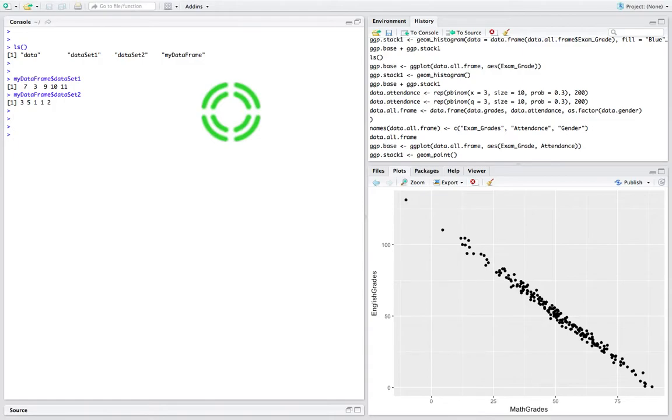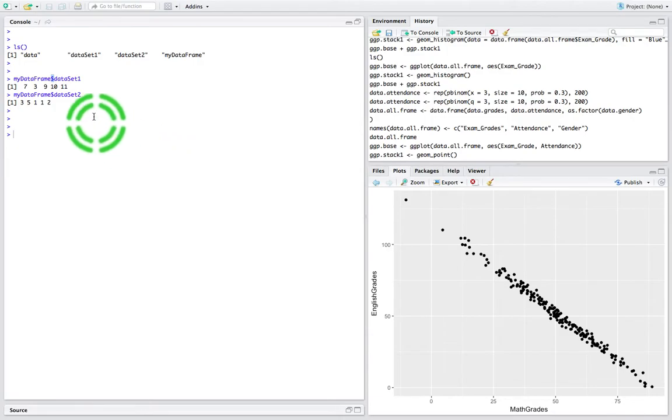That's important. So now we know how to create a data frame. We create vectors, and we combine the vectors together by using the data.frame function. That creates a data frame object for us. And we know how to access the columns within the data frame. We use the dollar symbol after the name of the data frame, after the variable, followed by the name of the column.